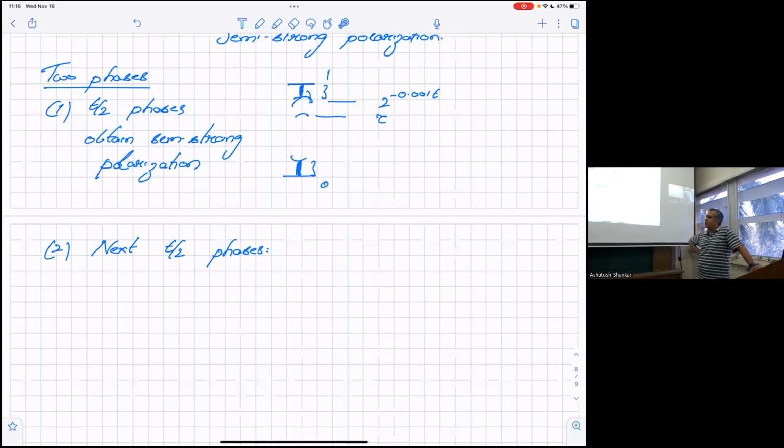They ask what is the probability that the martingale ever crosses the threshold tau. And this you can show: you know that it is already at 2 to the minus 0.001 t. What's the probability that it crosses tau? It will be at most 2 to the minus 0.001 t divided by tau. So that's the error probability.